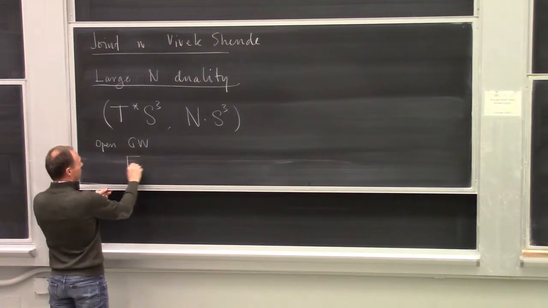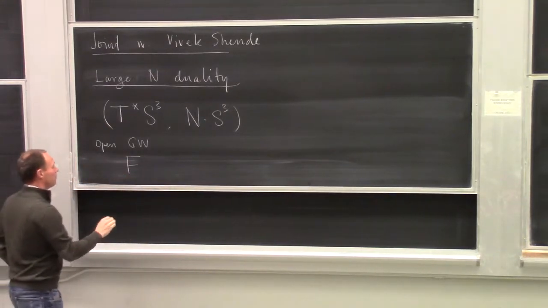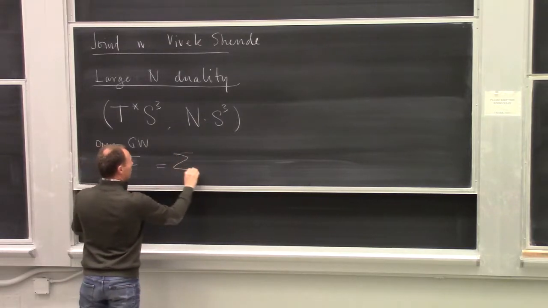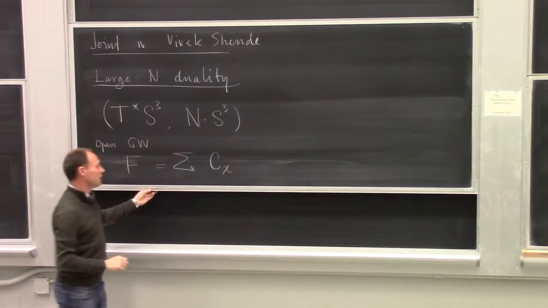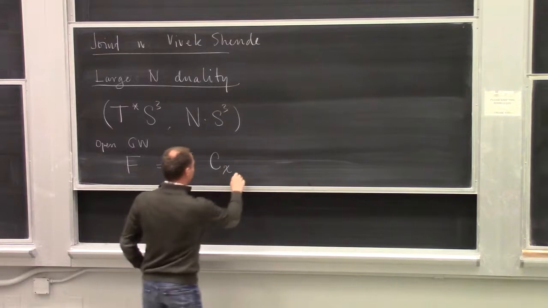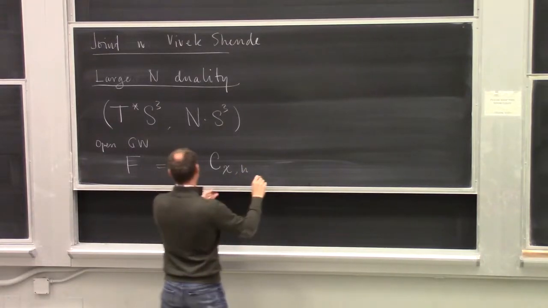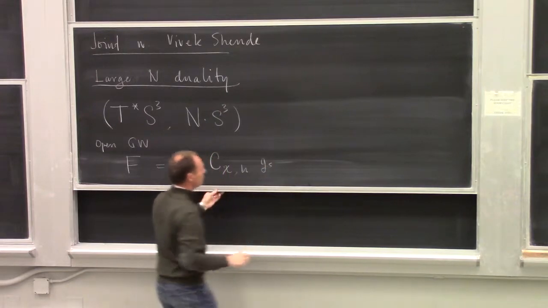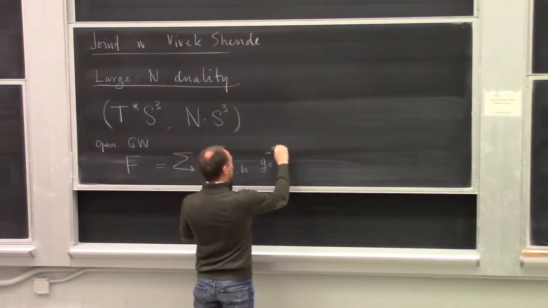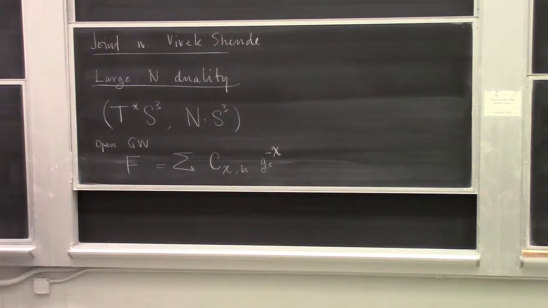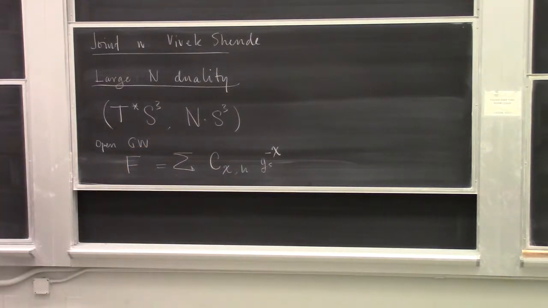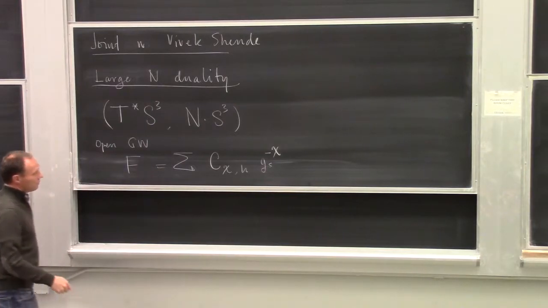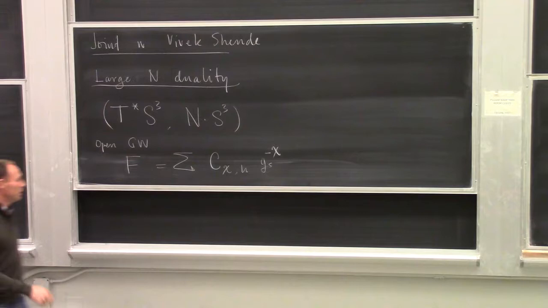So we will have some kind of free energy. We sum over all connected curves, and let's say they have Euler characteristic chi and h boundaries, and then we take a genus parameter called g_s, the string coupling constant, weighted by minus the Euler characteristic. So this counts 1 over g_s and more complicated curves with higher powers of g_s.